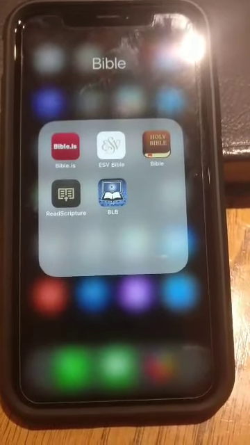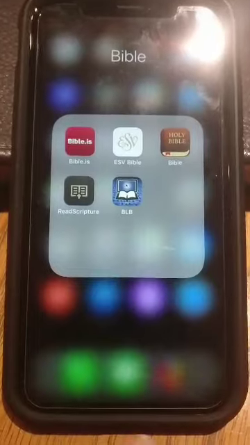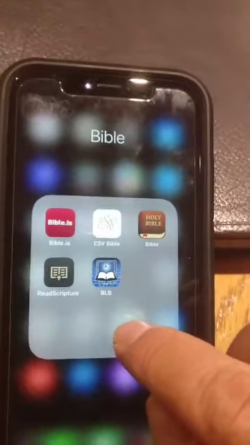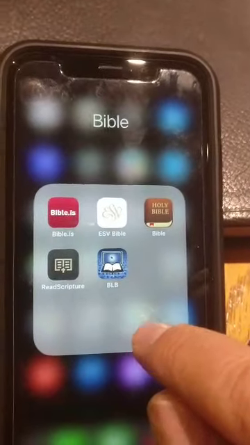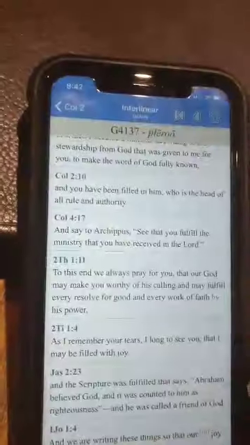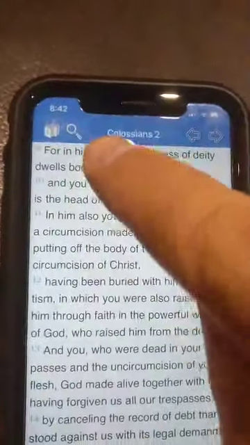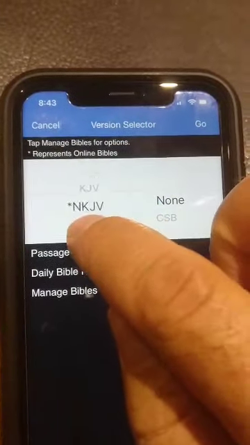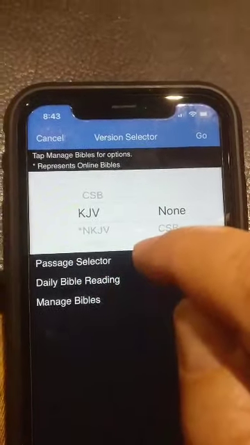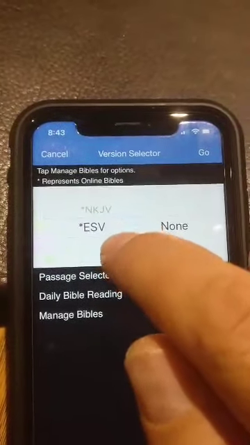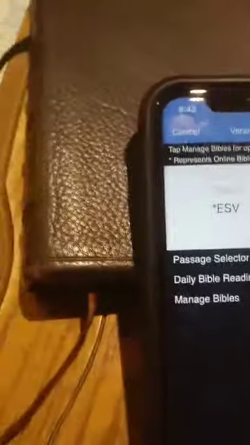I want to show you how to use this Blue Letter Bible app that we'll be using to do the word study. There's a website also, blueletterbible.org, but probably most people will be using an app. So get the app. The app is probably going to come with this set on King James Version. That's fine if you like it. In this Bible study, we're mostly using the ESV, so you can set that.